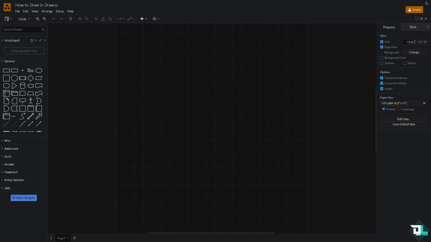Drawing in Droyo is a powerful tool for creating visual representations of ideas, workflows, and data. Typically, it'll involve creating shapes and connecting elements to build a diagram. All right. Now, first off, once you have created your account in Droyo, I want you to do two things. Number one is open the Droyo desktop application. Or if you're using the online version, just choose a blank canvas or a template.